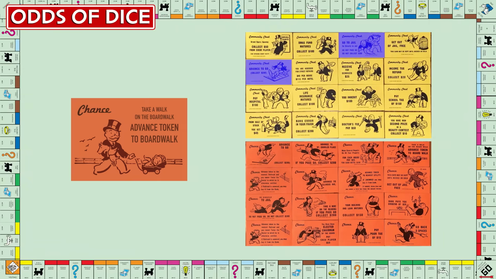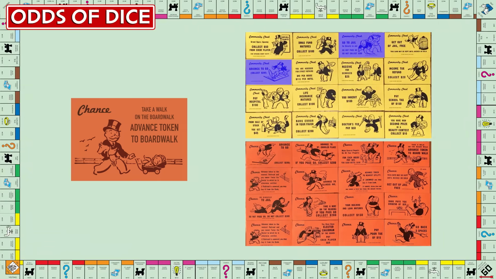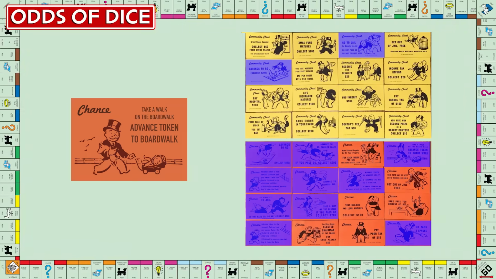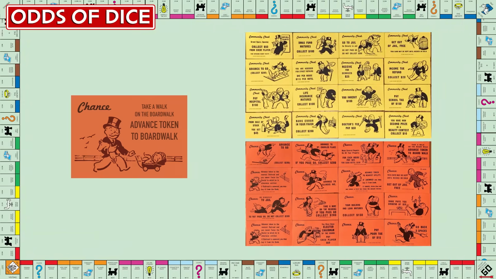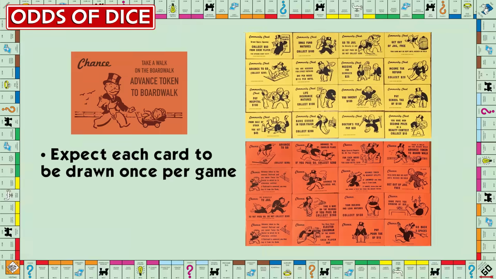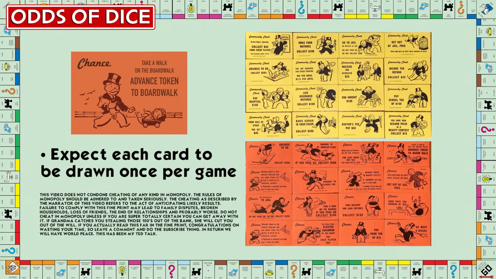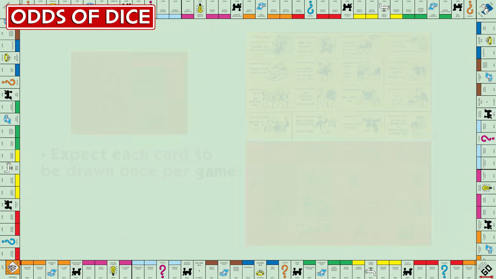2 of the community chest cards will send you to other spots, while a whopping 10 of 16 chance cards will move you to other spots on the board. Keeping tabs on these will give you a leg up. You can expect each one to be drawn once a game, so you can cheat a little if you know a card has or hasn't come up.